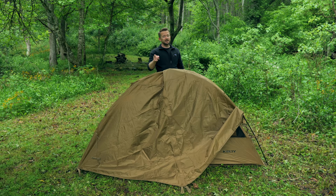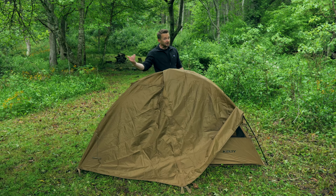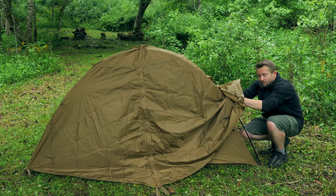The two vents, one on each side, they are almost completely even with the top of the tent. So with sideways rain, water could potentially come through there. That might be an issue, it might not be, I don't know. We will find out together.